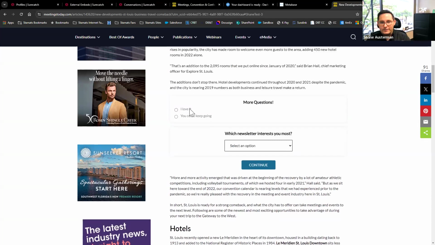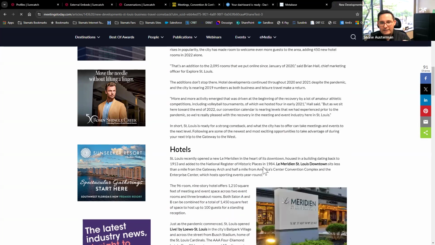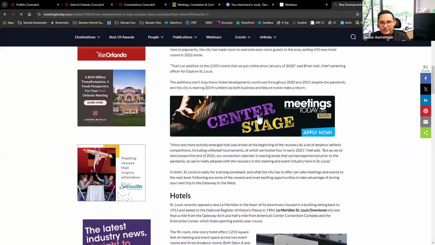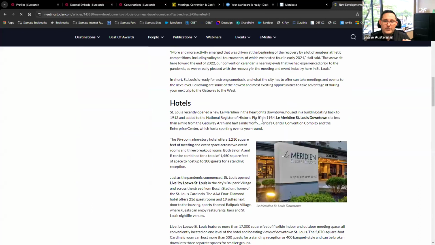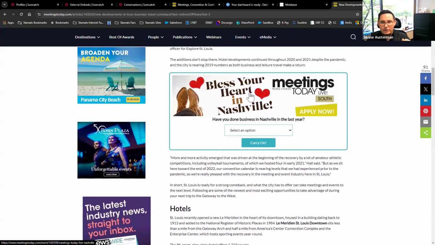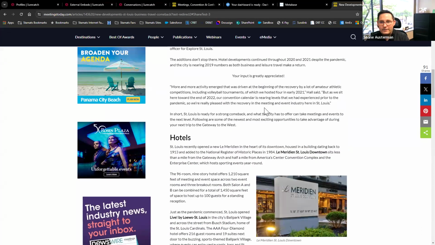I love it. These are different question types that we have in the system, and we're able to do all of that. So from a feature set, it enables you to do a lot of different things, like having a picture. And we set this up a really long time ago, but you can have a picture and a drop down and have that. And then at the very end of it, it just says your input is greatly appreciated. So that's an example of it.